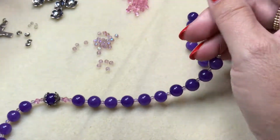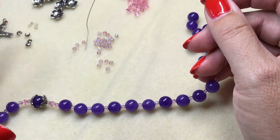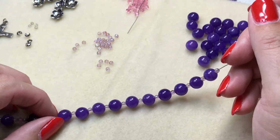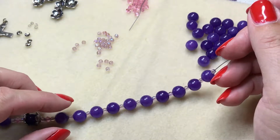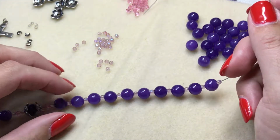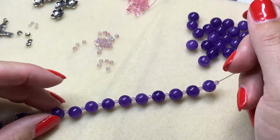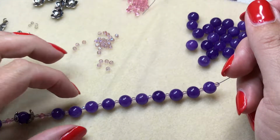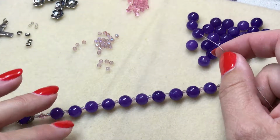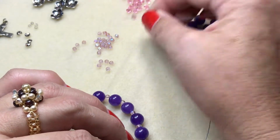I've made some rosaries before, like 5 times in a row, because I missed counting on one of the strands, and I had to take the whole thing all the way down, because I'd already put it all the way together. And that's why I said beading is a lesson in patience, because you really have to be patient with yourself and with the material. And once you get into it, it helps keep your mind off of pain or other issues, especially arthritis or spasticity or any other type of thing. With MS, I get a lot of spasticity pain, and that pulls on the joints, so it makes it doubly painful. So I try to find alternatives to keep my mind occupied with something else other than how much pain I'm in.